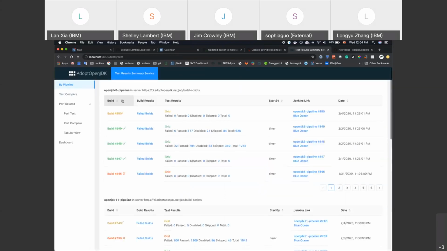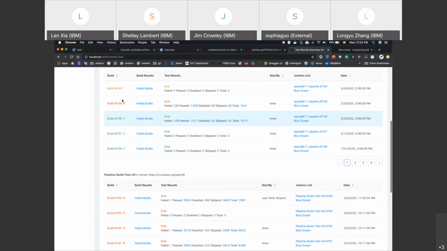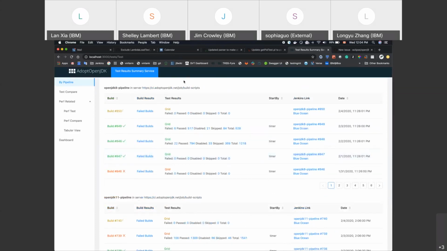I think the other thing to note, and I've mentioned it to a few people: right now, we do it by pipeline in Jenkins, but along the side there, we have the menu slightly updated here. There will eventually be a way to query the database by Java version info. So any runs from any pipeline that were run against the same SDK could be shown in that aggregate view. I think that will be a very powerful story for us going forward, but it'll take us a while to get that piece as part of it.